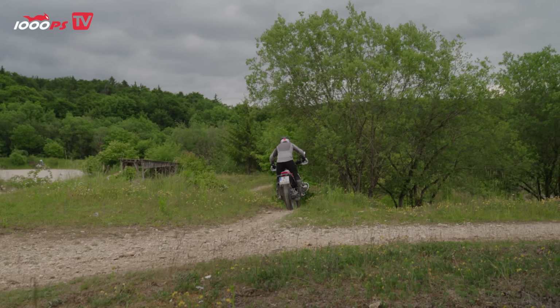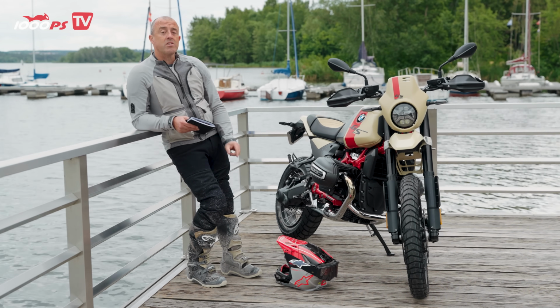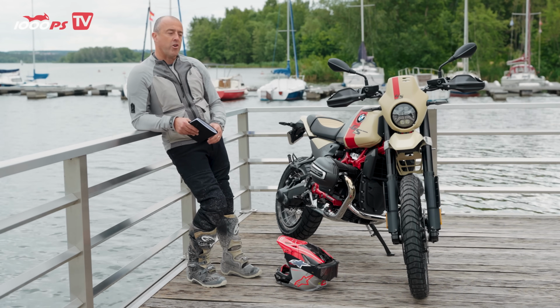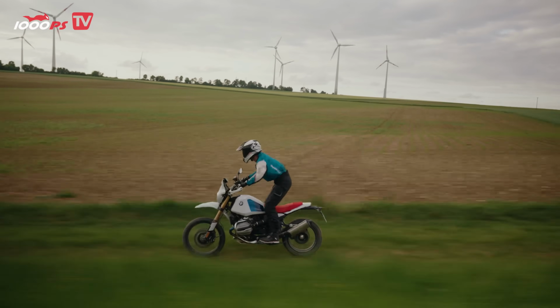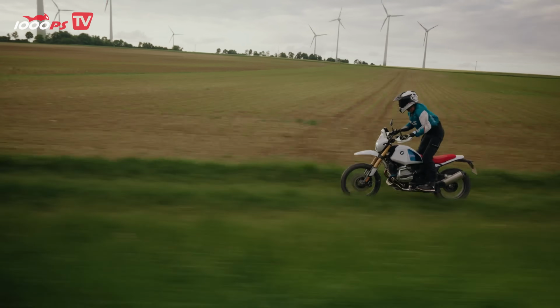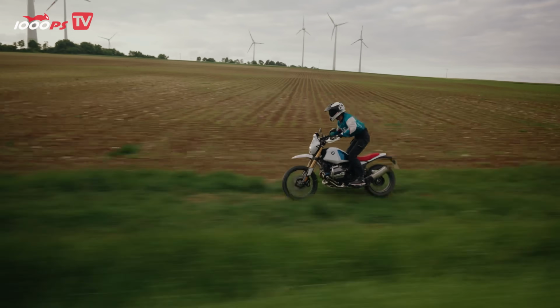And the bike performed really well. I'm old enough to remember riding the GS, the actual GS, when this was a new engine. I remember riding it off-road, and it had a lovely feel to it and a lovely low balance because all the weight was really low in the chassis. And this carries on to the modern retro looking G/S.